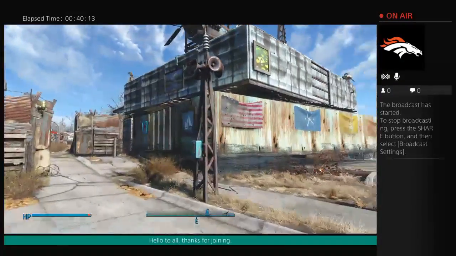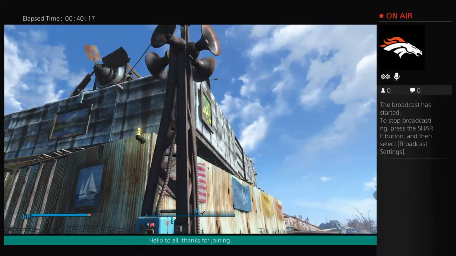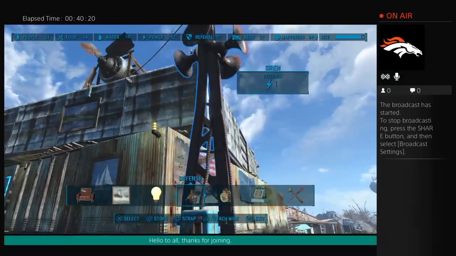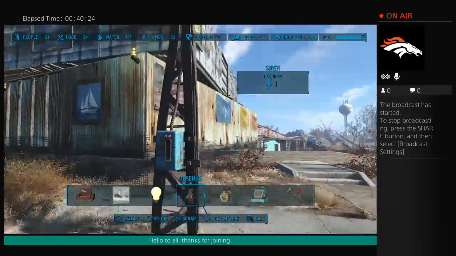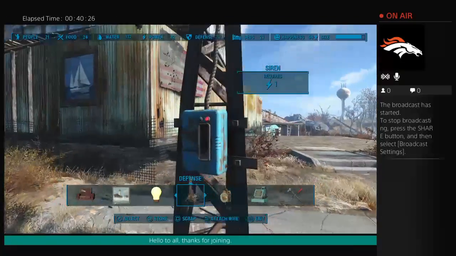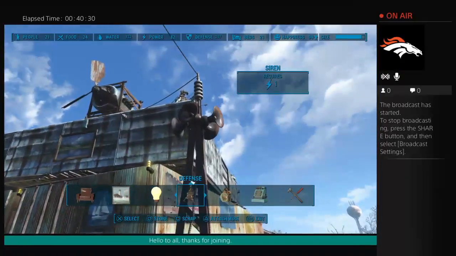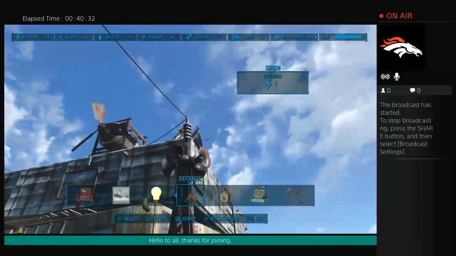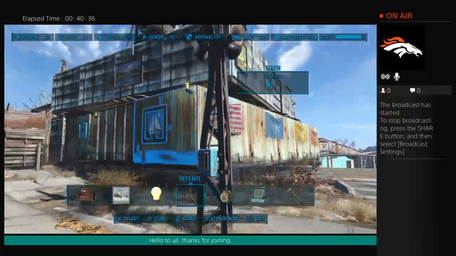And I have my siren here, and I had the fortunate pleasure of watching one of my settlers run to this and flip the switch. I thought I had to be the only one that could do that. I didn't know the settlers could do it. So a settler actually ran over here and flipped the switch, and I happened to be here when she did it.